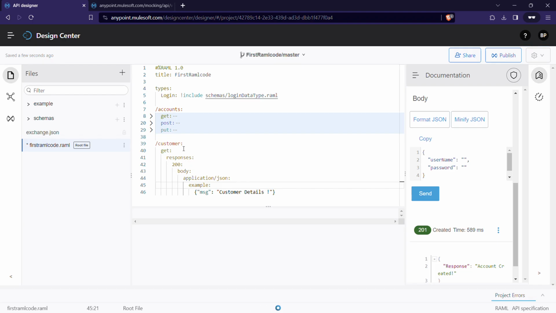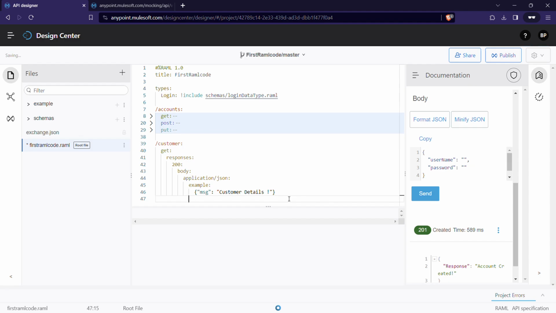You can try exploring yourself, like inserting a new query param named customer ID, as we have done in accounts, right? I will just keep it for you, you can try it, right?